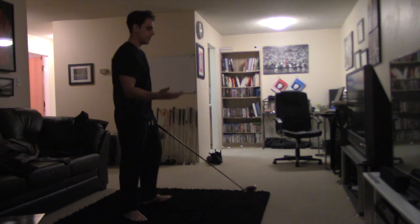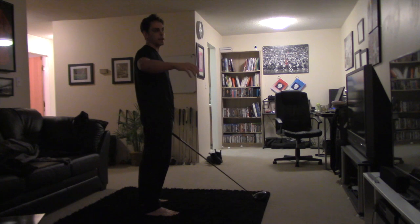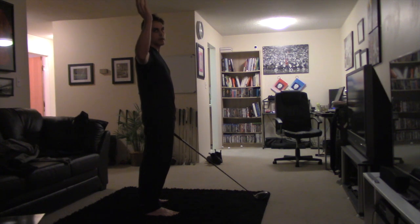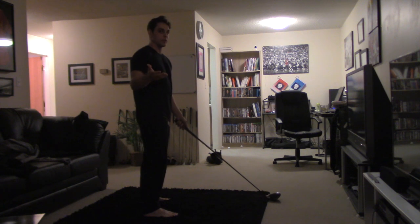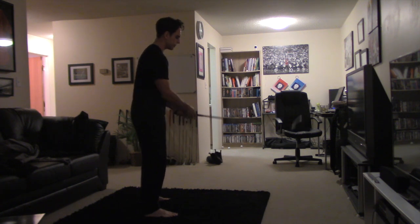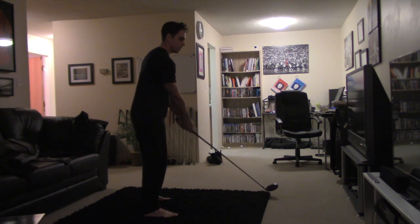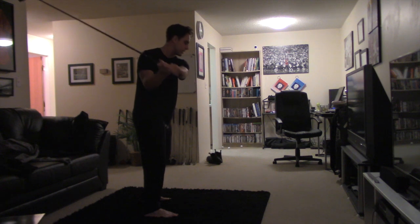If you have limited amounts of shoulder rotation, like I do on my right side, because I've had shoulder surgery and I have a bone block inside which limits my flexibility and my external rotation in my right shoulder going back, the limitation with this is I actually will have to stand a little bit more upright at address. And this will allow me to naturally keep the club shaft on a shallower angle coming into the golf ball, especially with the longer clubs.